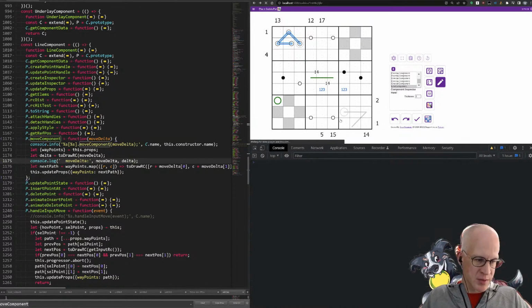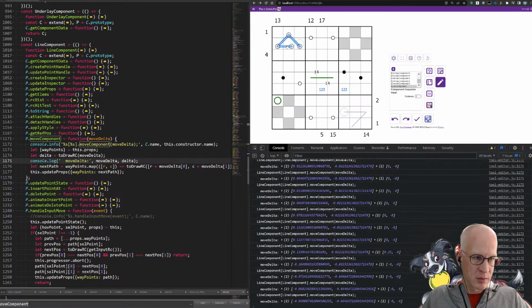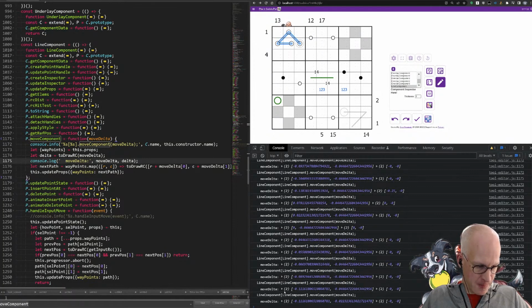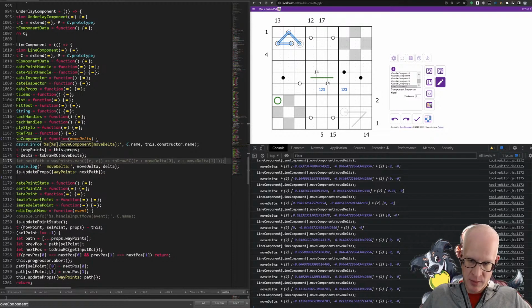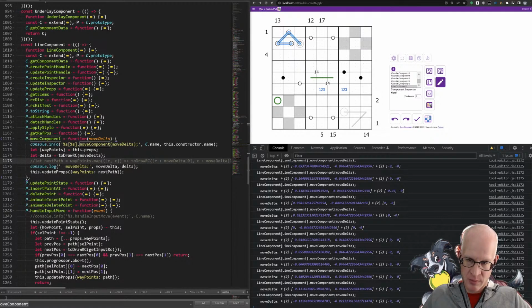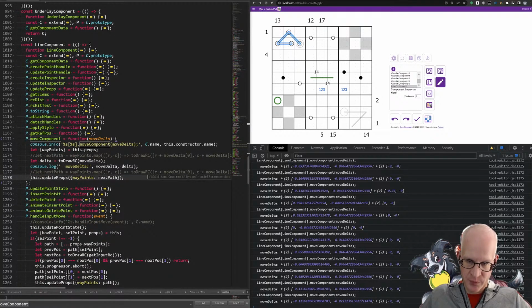So that should just give us the rounded version of it, right? Okay. And then instead of doing this over here, we're going to do R plus delta. Like that.